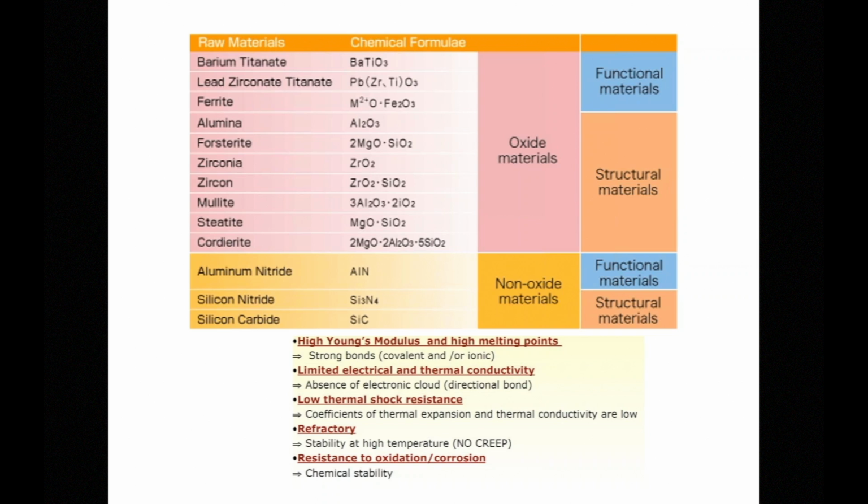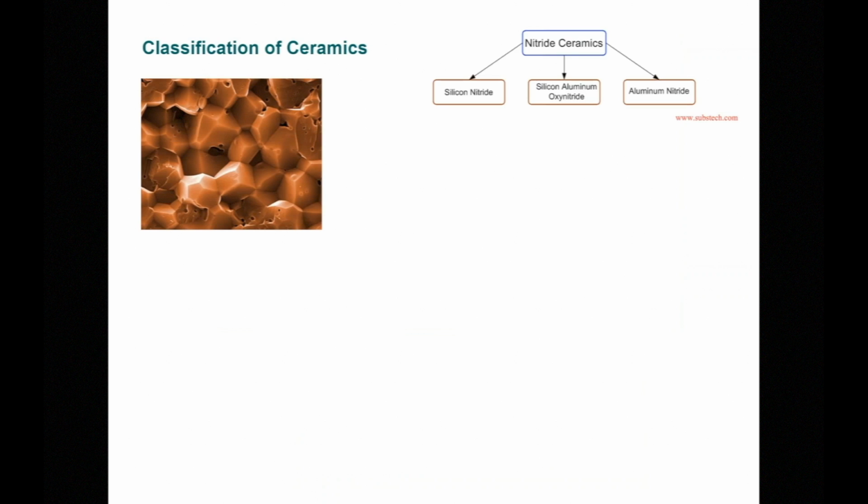So the form factor of these materials makes them competitive with metals and polymers in many applications, or simply these are the only materials that can do the job, especially with high temperature and high insulation properties because of their poor electrical and thermal conductivities. Furthermore, what are the classes that we're looking at?